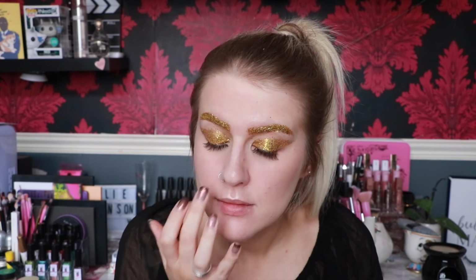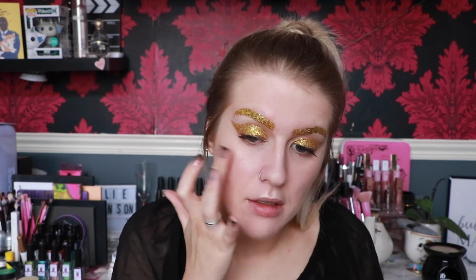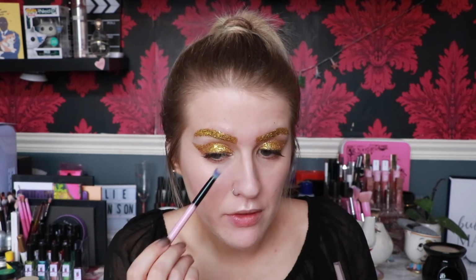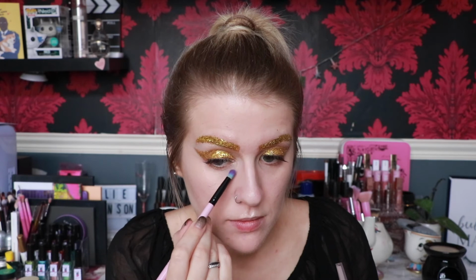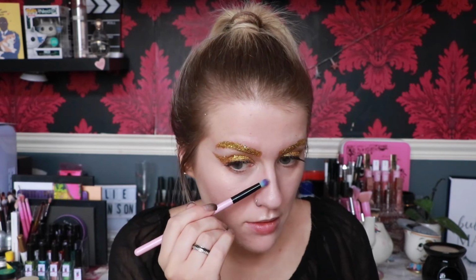I'm gonna put a little bit on the cupid's bow. Yeah, I feel like that's exactly what I wanted, that hint of gloss to the skin. It's just really, really pretty. Then on a Spectrum A12, I'm just gonna take the product and pop a little bit on the inner corners and a little bit down the nose.